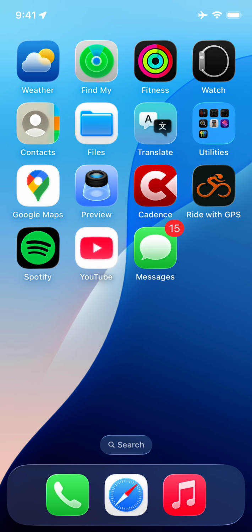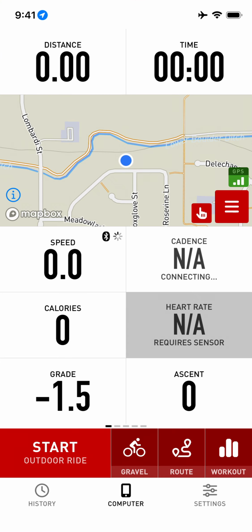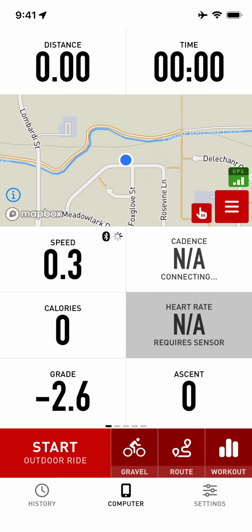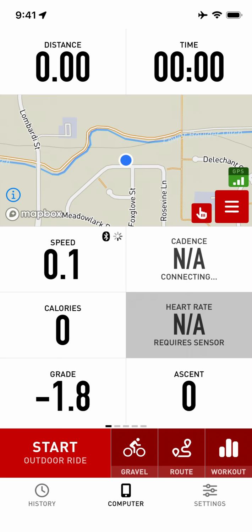Hi, today I want to do a quick demonstration of how to configure this cycling app on iPhone or Android phone. It's called Cadence. I just recently learned about it. I'm pretty excited about it. And recently, I'm in the market to upgrade my current Wahoo Roam version 1 bike computer. Then I learned about the cycling app. And what I learned is this is very easy to use, very easy to configure, and has a beautiful display.